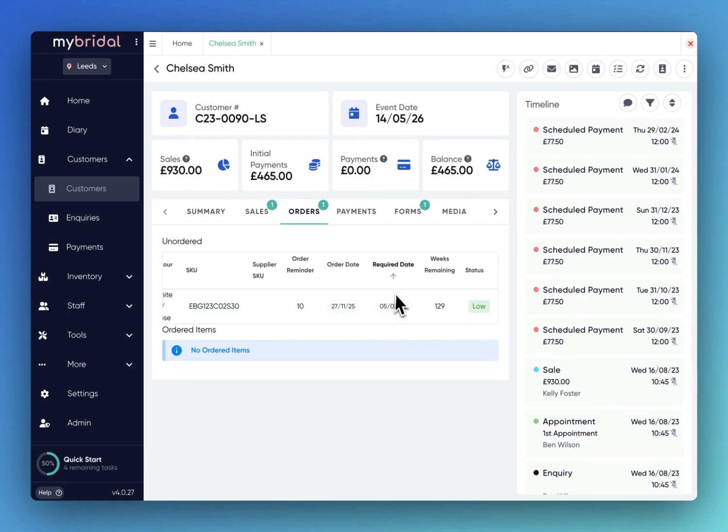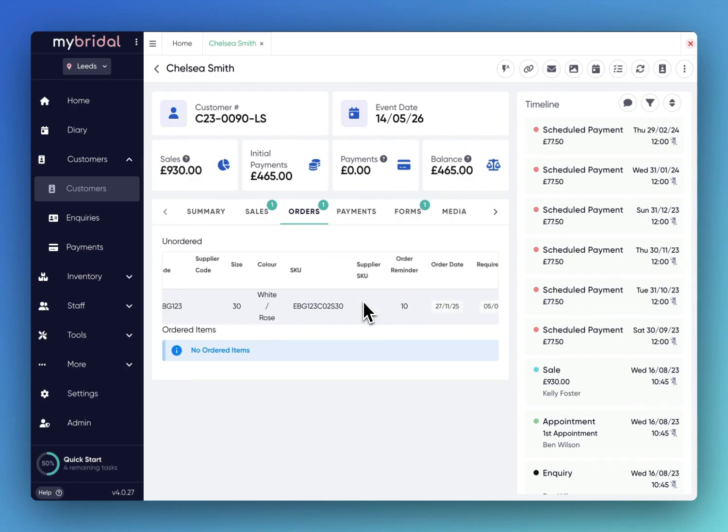This then communicates with the orders section of My Bridal, and then you can go in and raise a purchase order for your unordered items. So this will speak to the order area. You'd go to the order section to raise a purchase order, but here just tells you the details. If you were then to raise a purchase order, that communicates back through to this area in the customer profile, and it will tell you that it's been ordered, it'll tell you if it's been confirmed, etc. So it communicates through to the order section, but it just means if a bride phones you up, you can search her name, go to her profile, and you can check where her order's at on here.